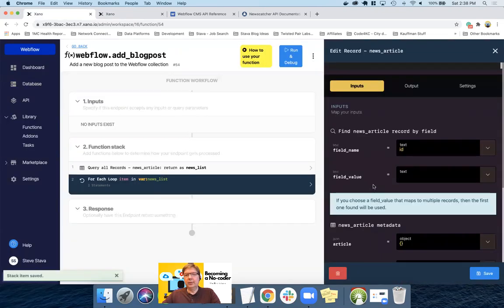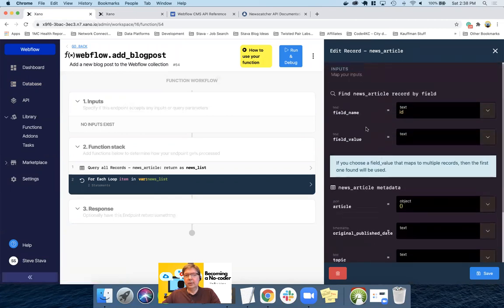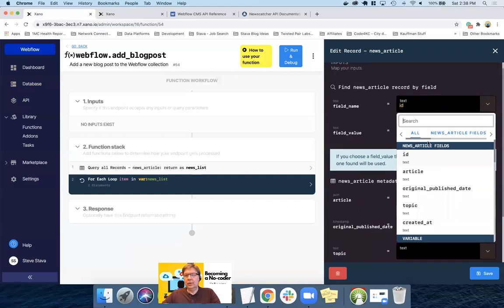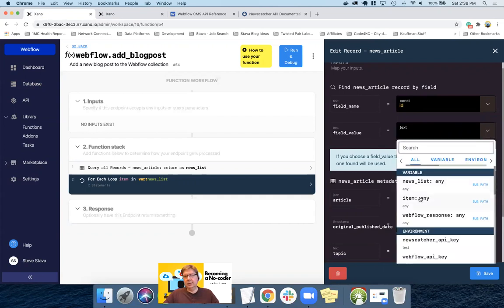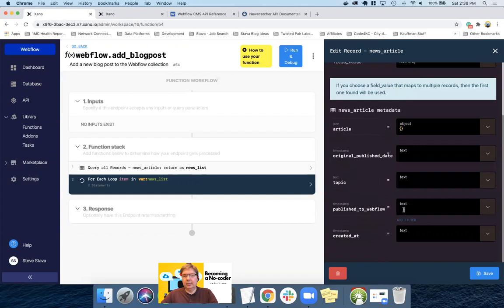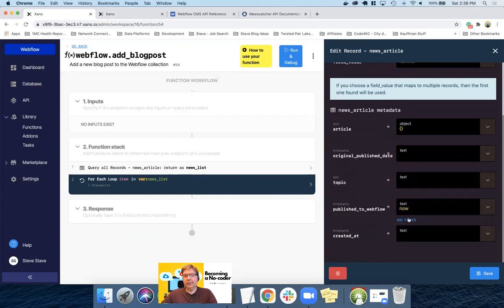And the reason that we're going to want to do that is that we have that ID, the news article fields. We want to use the ID to actually update the item, where we say the published to Webflow is now.